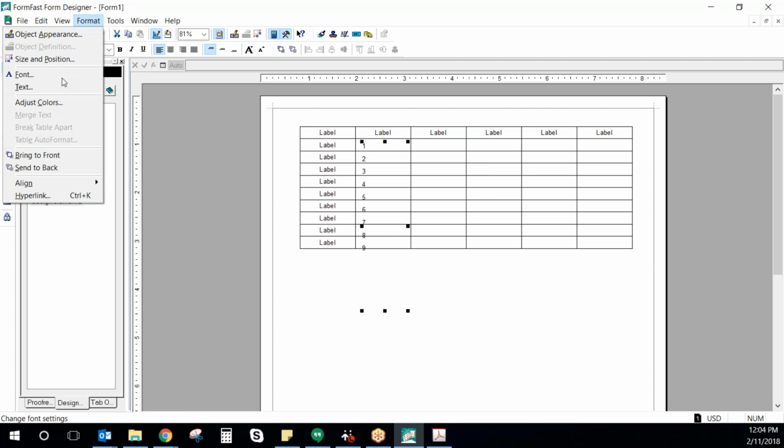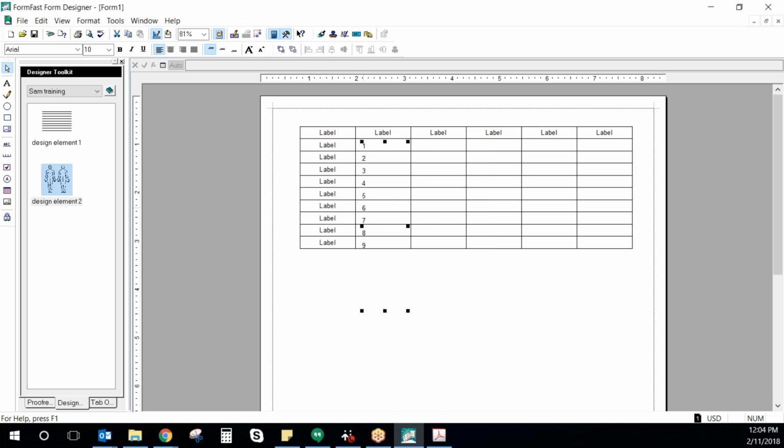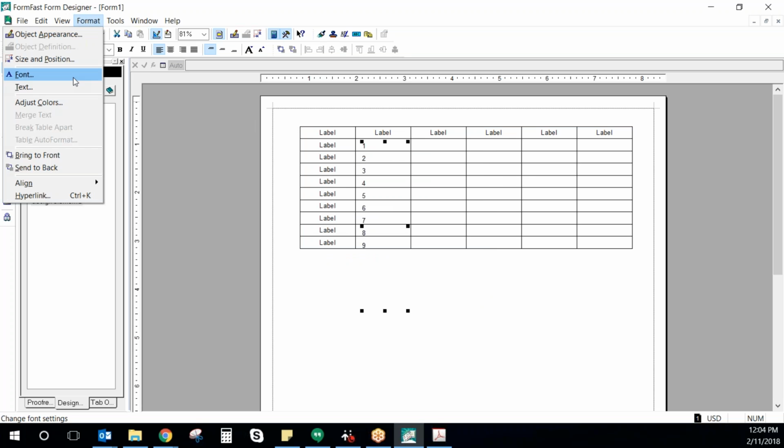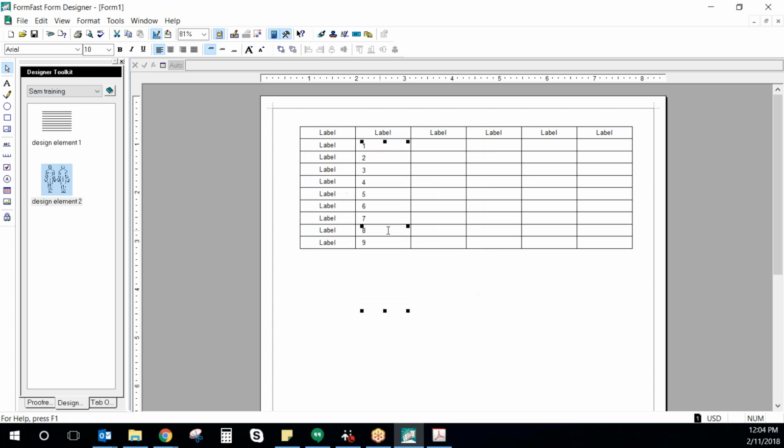Okay, 19 was too much, so 18.5 would probably be where we need to be. Nope. Okay, well, you get the idea. But you can choose the spacing. Okay, we're going to go 18. You should have just typed 18 to begin with. All right, so I've got that setting right.